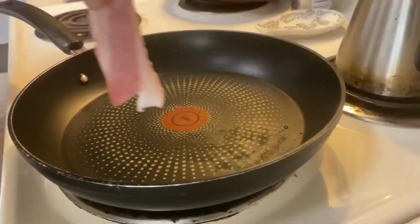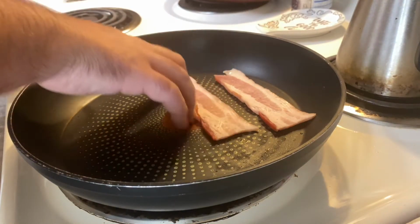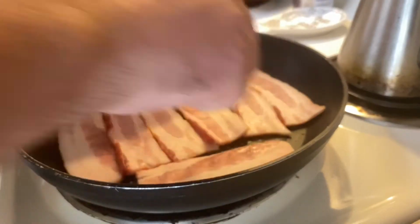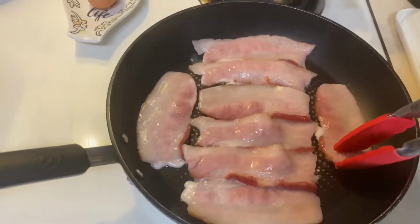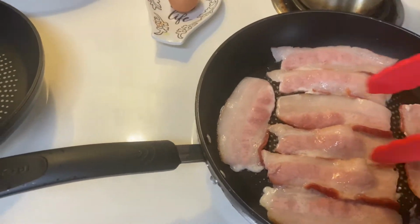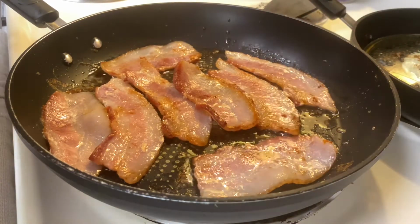Now let's get started with the rest of our ingredients. Grab 4 slices of thick-ass bacon, cut them in half, and line them up on a pan to cook. I flip my bacon multiple times throughout the cooking process. This ensures all sides are thoroughly cooked, golden brown, and crispy. You can make it as limp or as crispy as you like. Skip the entire process and raw dog it for all I care.